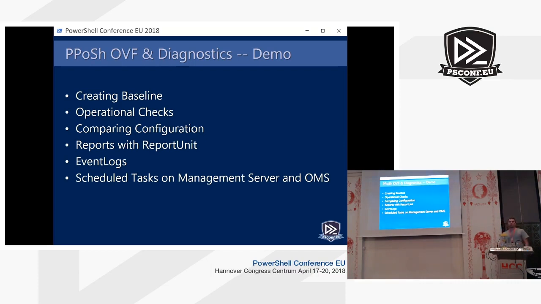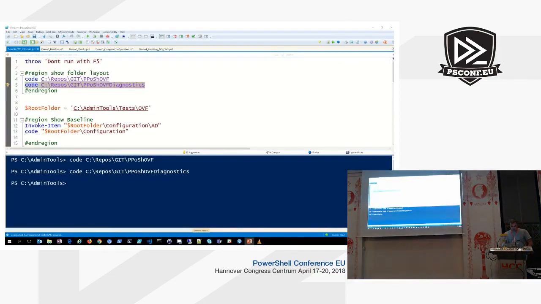Because those checks are performed on our production environment, I've pre-recorded everything, to be sure the VPN or Wi-Fi won't go nuts on me, and also not to disturb the configuration for my guys. For example, if they are patching one of the nodes right now, we would get different results than I would expect. So all the demos are pre-recorded.